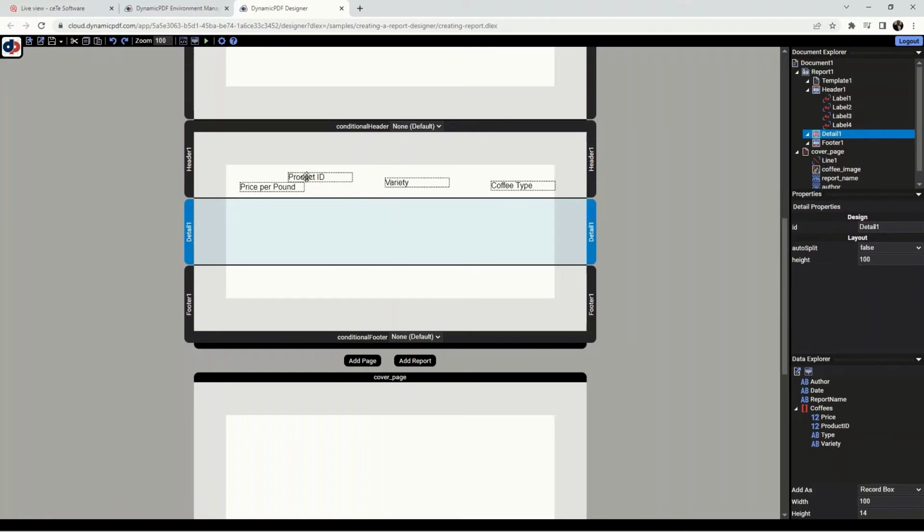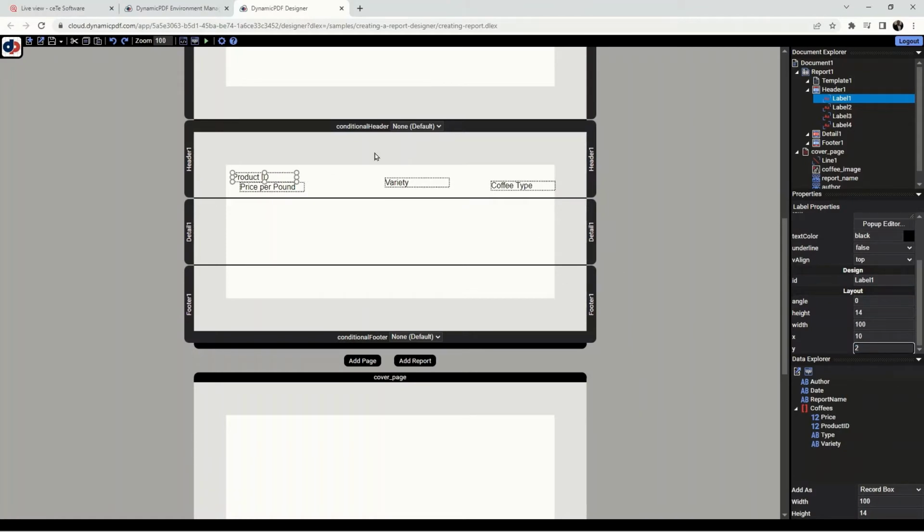Now let's lay out the labels a little better. So let's set the X and the Y value of all 4 elements. As with the last tutorial, we're not going to worry about exact layout. We're not going to waste time by getting the exact layout, but our layout here gives you a pretty good example of how you can do this a little more exacting if you had a real world example.